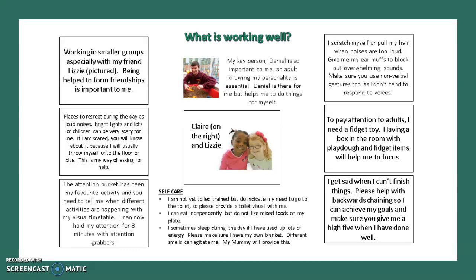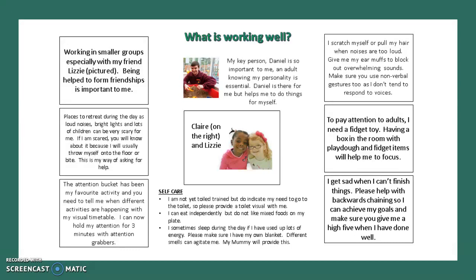So this is just an example. The pictures are just stock pictures. So this is a fictitious child, but I've used actual real anecdotal information from children that I've worked with. And the question here is what works well for the child. So the child is Claire, and this is a picture of Claire with her friend Lizzie. I'm going to go through each of the sections of the headlines and give you examples of why this is helpful for the new teacher.